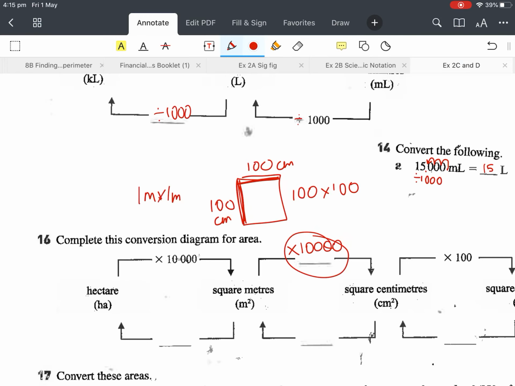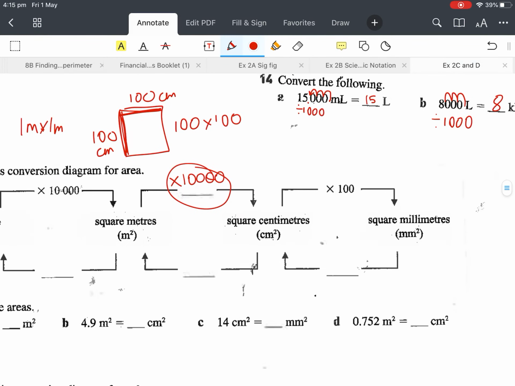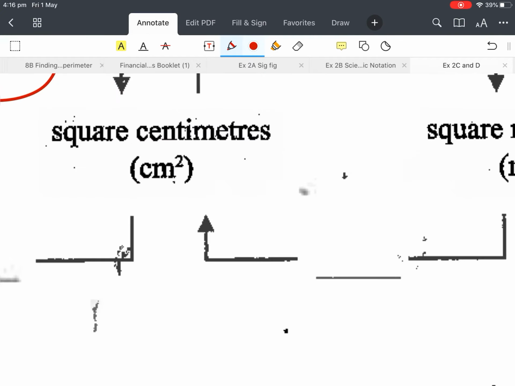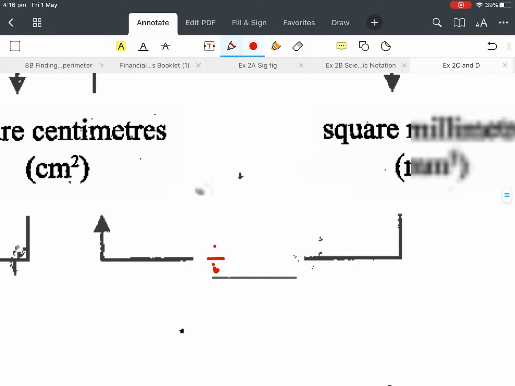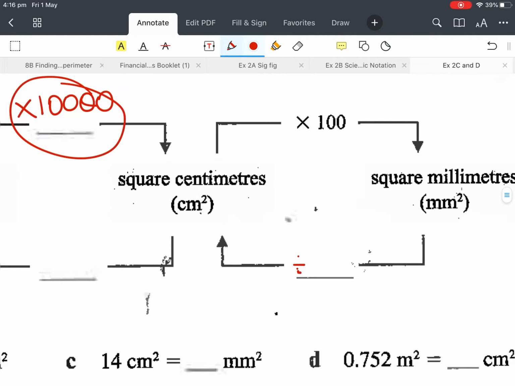Another way of doing that, just in case you're not sure, is to ask yourself, how do I change millimetres to centimetres? Well, first of all, hopefully you remember that you divide. Then you'd ask, how many millimetres are in a centimetre? Hopefully you would say 10. But you've got to remember in area, we always do that squared bit. So what is 10 squared? Hopefully you realise 10 squared is 100. So that's where they're getting the 100 from.